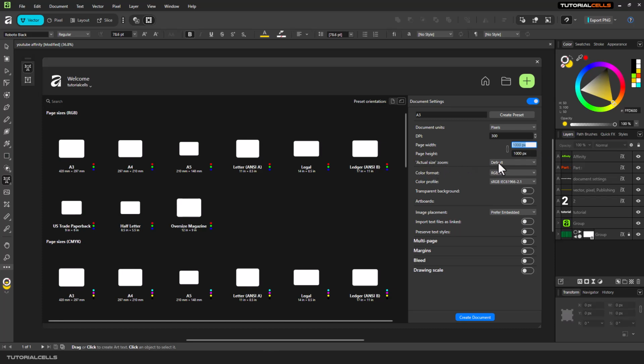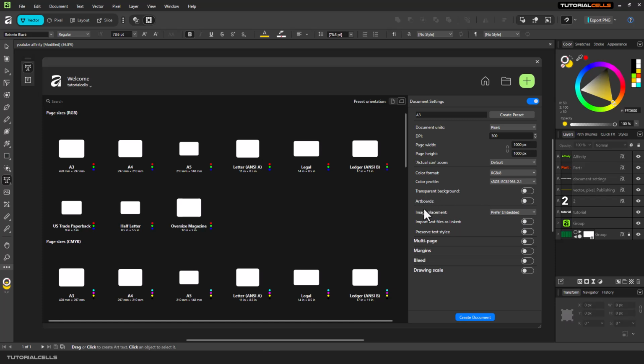Actual zoom size, you can make it the default or any size of these, but make it the default. You can change the color format, different color formats. These are for printer. You have to choose between them. For photos, it's very important, but in vector design, it's not very important. Color profile, we can choose them. And the important part of this, I will explain. Transparent background, if you want to create PNG things and you don't want the background, you have to turn on the transparent background to create the PNG for you.